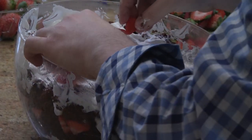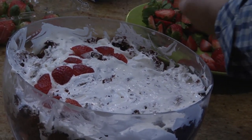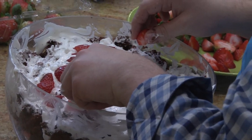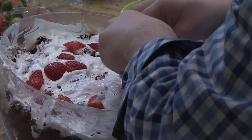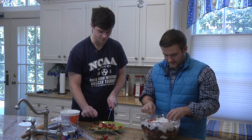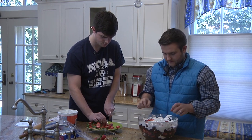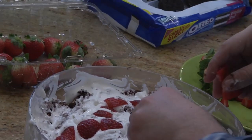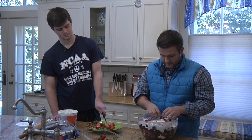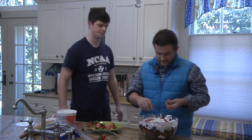Actually, Jake, do you trust yourself with a knife to chop some more strawberries? We're gonna need some more. Nope, but we can find out. Perfect. Did you just chop them on the counter? Where'd you chop them, right here? On the plate. This is like a rounded plate, Matt. Okay. Okay, watch out for my fingers. Oh, I'm not even slicing properly. Jake, this looks pretty good, actually. I'm done with the knife. What do you think about that?